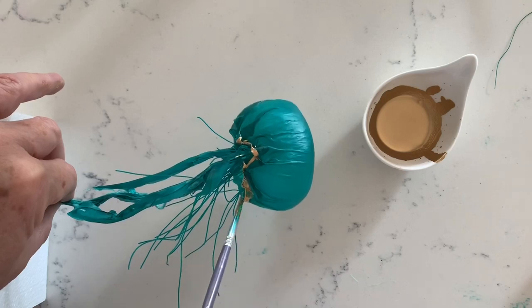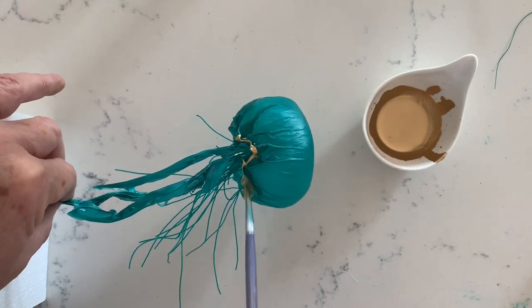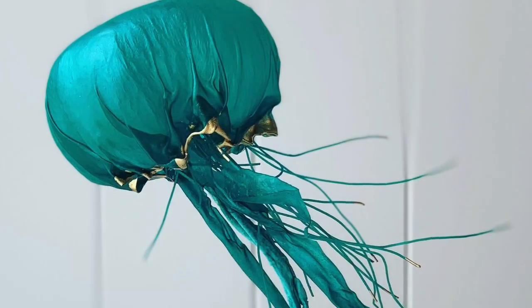If you're going to be inserting the bottom end of your wire into a cake, make sure to coat it in safety seal first, or otherwise insert a straw into your cake and the wire into the straw.